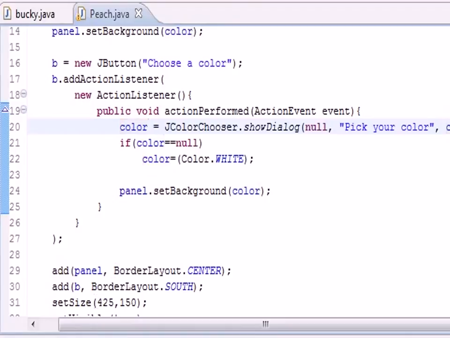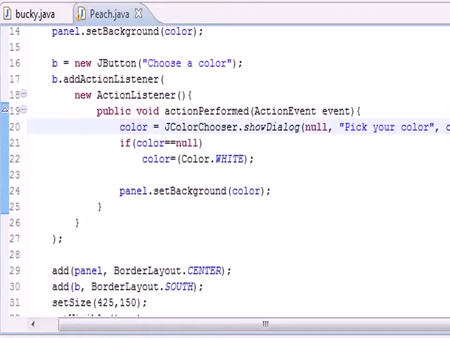And I know I didn't teach you guys about border layout, but border layout dot center means the panel is gonna appear in the center of the screen. Next, let's add our button, and that was named B, and border layout, and let's just make this appear in south. This means the button appears at the bottom of the screen. You're getting like 2 tutorials for one in here.